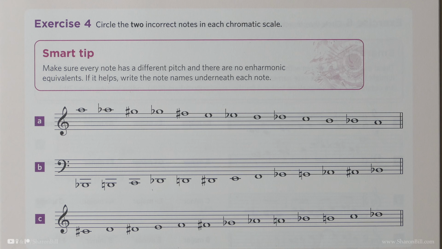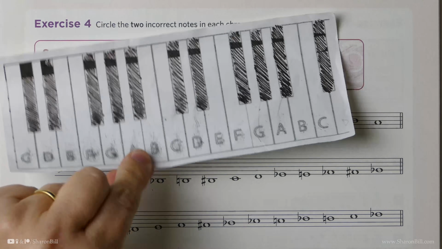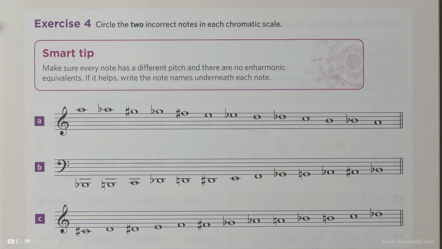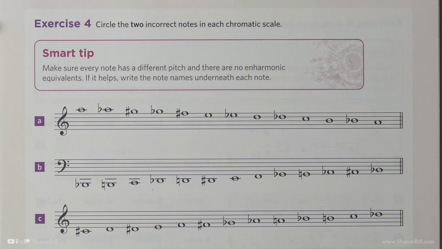Moving on now to page 35 in the Grade 4 Discovering Music Theory workbook, we get the opportunity to test our knowledge on everything that we've learned so far about scales. In exercise 4, we look at some chromatic scales and we've got to spot the inconsistencies. There are a few mistakes, and this is really easy to spot if you've got your little sketch of a piano keyboard. It doesn't have to be a great work of art. You can just quickly scribble it out on a piece of scrap paper. It really helps you to not get in a muddle, and you can just follow through the semitones.